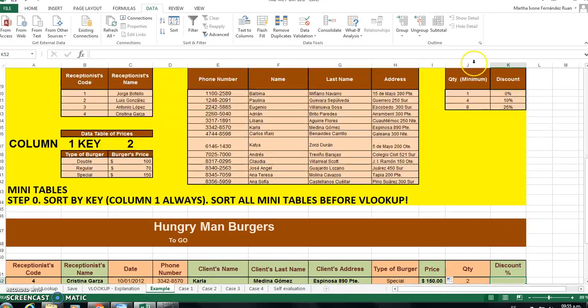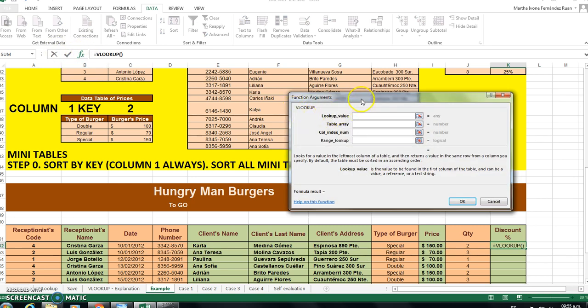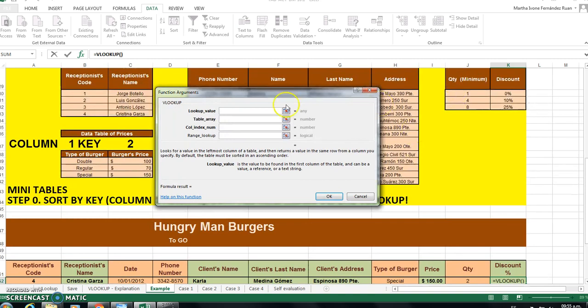And we continue with the discount from the discount table. So again, it's equals Vlookup, parentheses, and then fx. So the lookup value now is going to be the quantity but on the main table, meaning this. And then the table array is selecting the table, no headers, with F4. The column number for the discount is number 2.